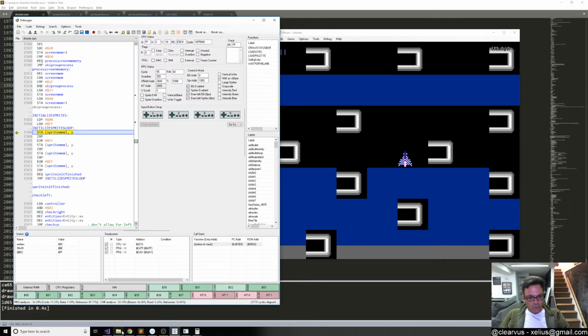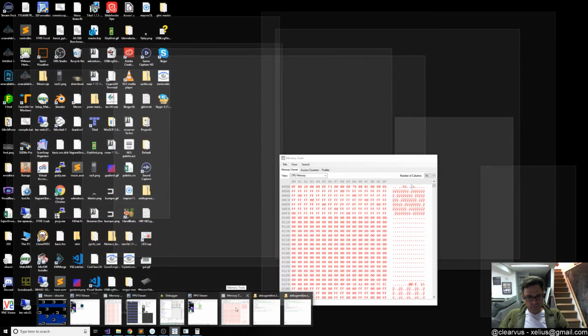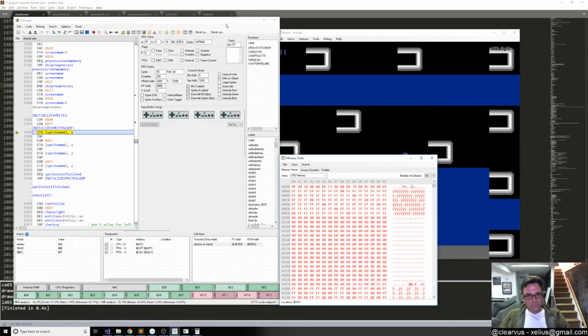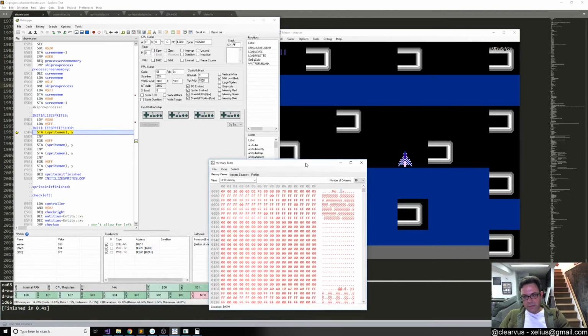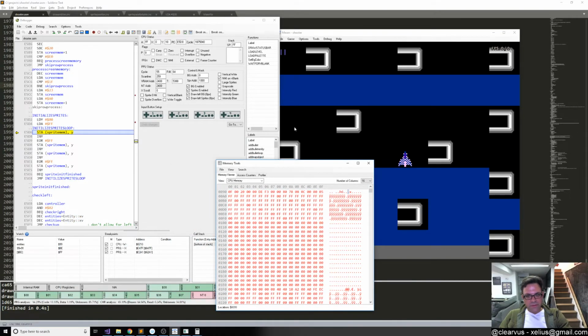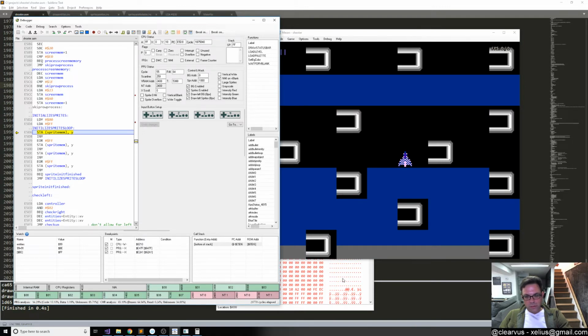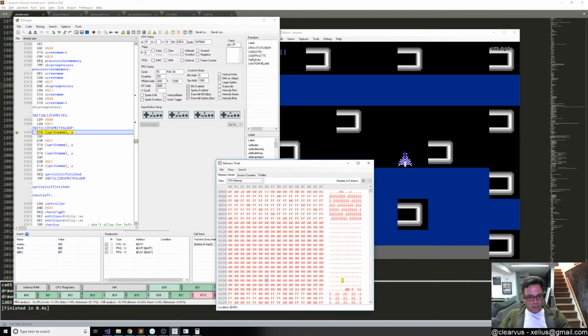Here's our memory here. We don't have to worry about the stuff that's messed up on the bottom. That's because of the fact that we turned off the status bar so you can see some of it not being right. So don't worry about that. I'm not.